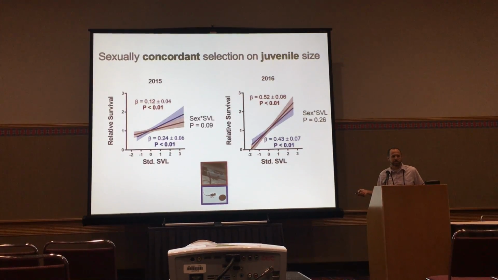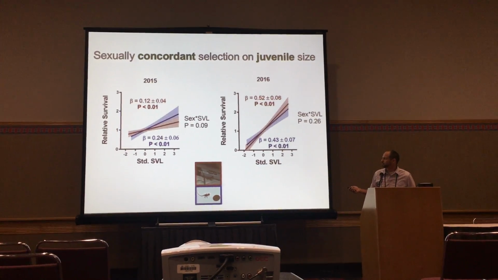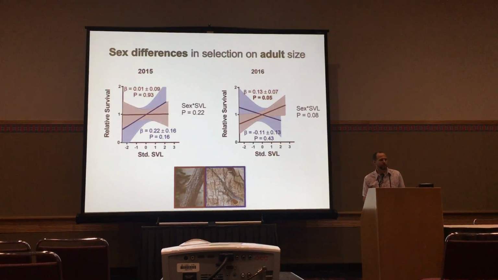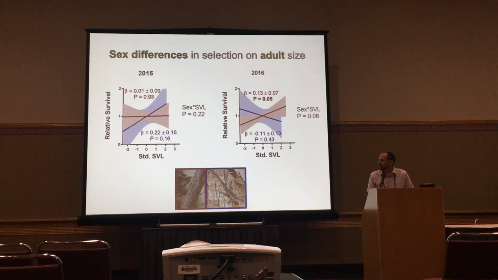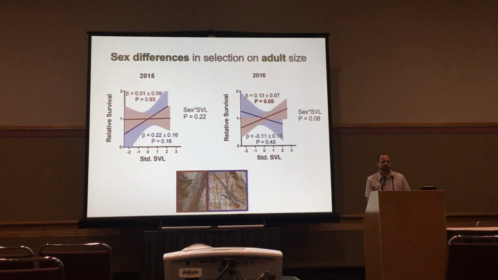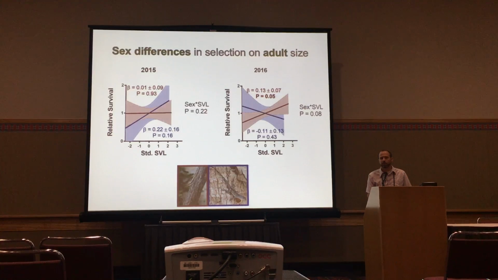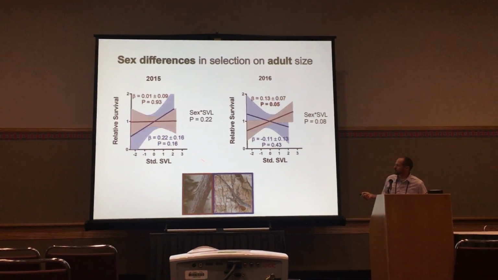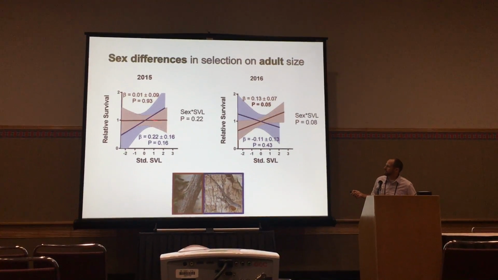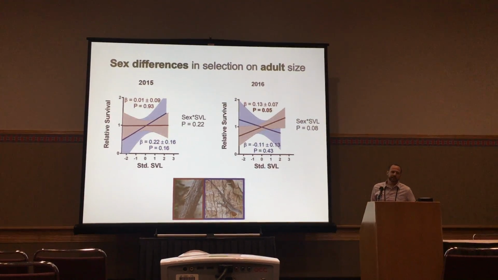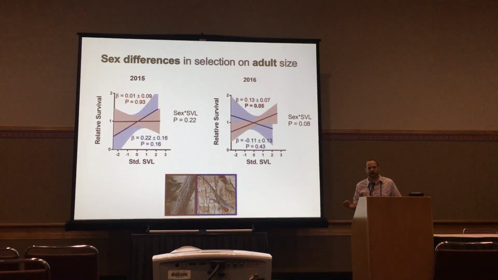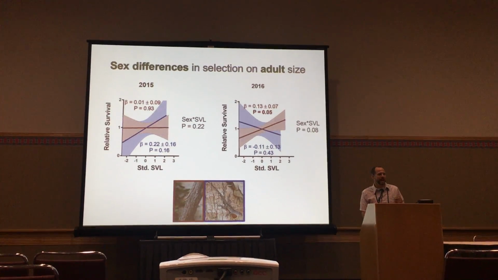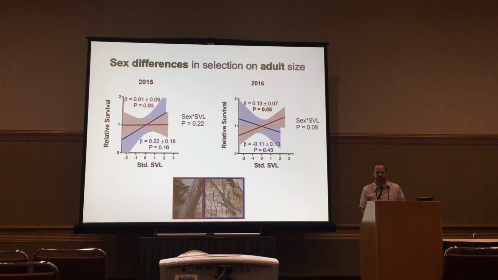Let's take a look at some of the results from adult selection. So when I look at adults, you immediately see a different pattern with the eyeball. You see sex differences in selection at the adult life stage. So this fits very well with the general predictions. A subtle difference I want to point out here: in 2015, you have essentially no selection on female body size, and you have positive selection on male body size. So this might not be thought of as actual antagonism, but it's a clear sex difference in selection.